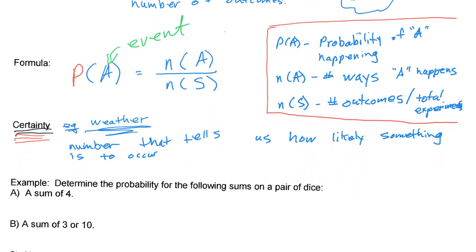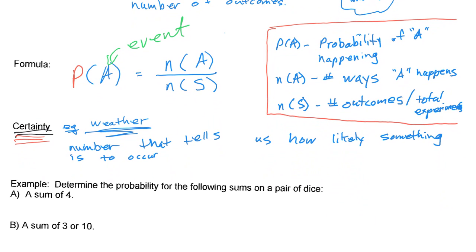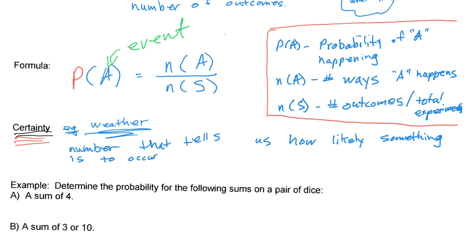Now, when you talk about this stuff, it is measured in percentage, and the percentage goes from 0 to 100%, or it could be represented as a decimal, which goes from 0 to 1. Okay?